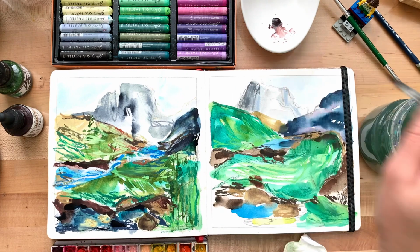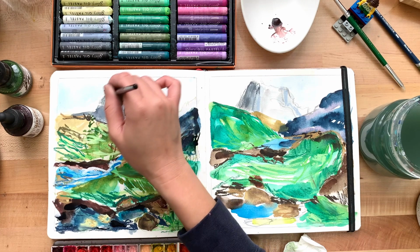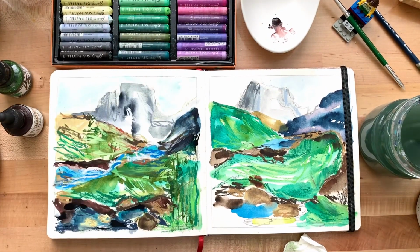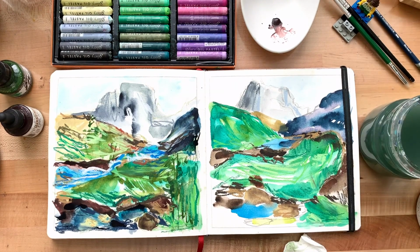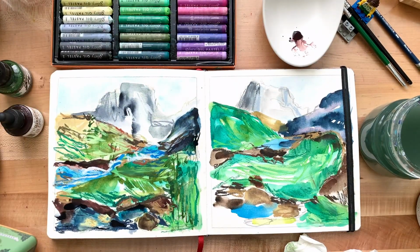Alright, so I am just adding the blue sky, just a little bit of blue. And for this process, I used watercolors, watercolor inks, acrylic inks, and some oil pastels. And I feel like it needs a little bit more definition, so I'll probably use some colored pencils just to mix it up a little bit.